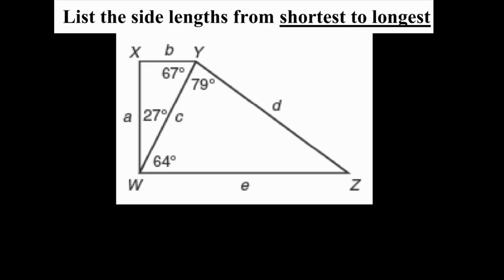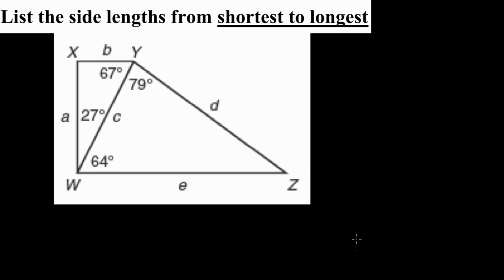And the key idea that we want to use here is that within a triangle, the smallest angle is opposite the smallest side. And likewise, the largest angle is opposite the largest side. So let's focus on each of these triangles and try to figure out the missing angles here. For instance, in this triangle, XWY, we need to find this angle here.